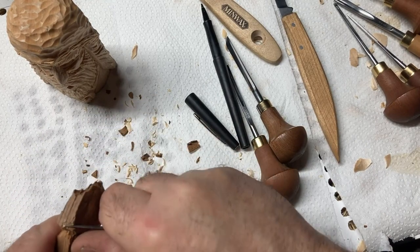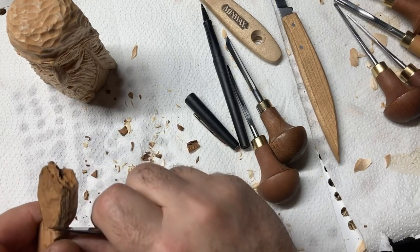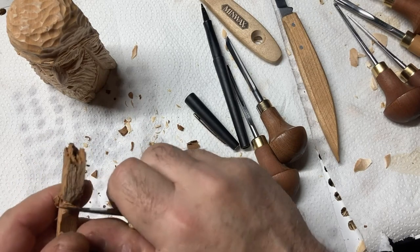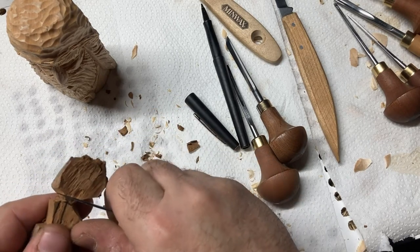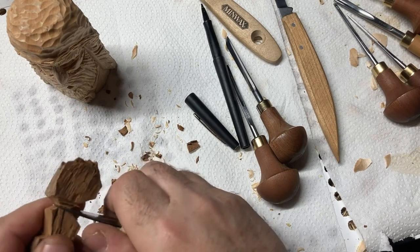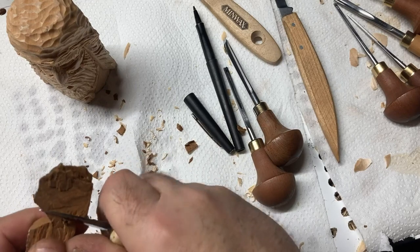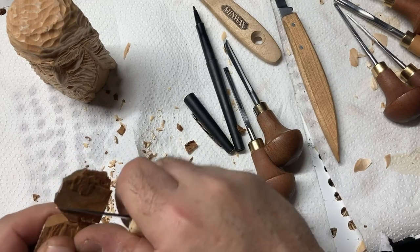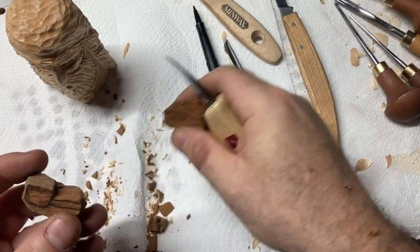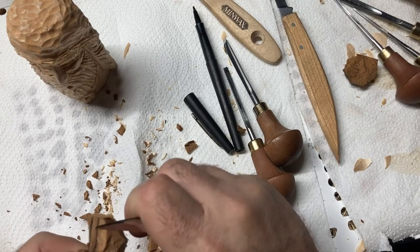So I'm just going to go around that line a little bit with some small V cuts, cut it in half, and then we'll quick shape it and see if we can fit it in his mouth. That should be long enough there. A couple more on this side. I should be able to break that right off. Okay. So now it's just a matter of whittling that part down. All right.